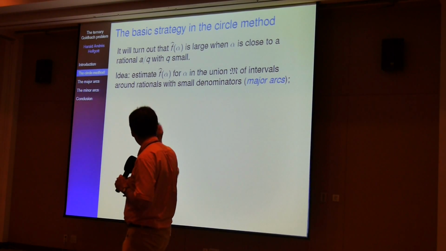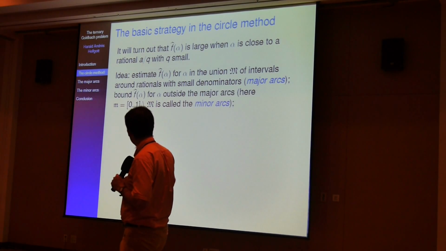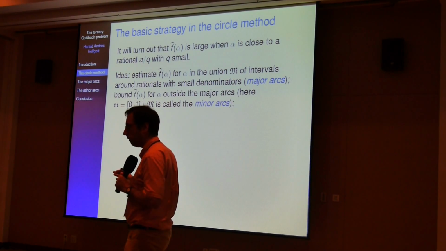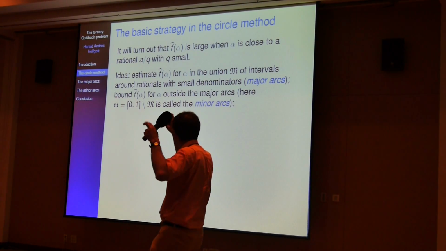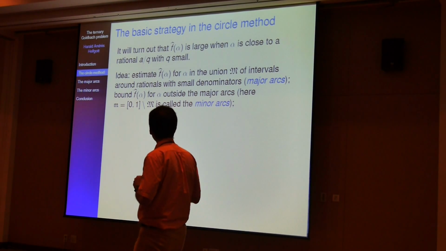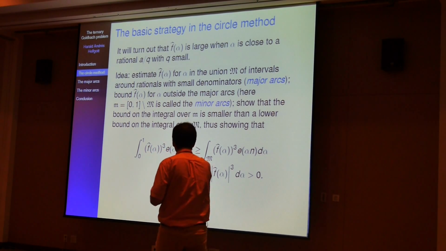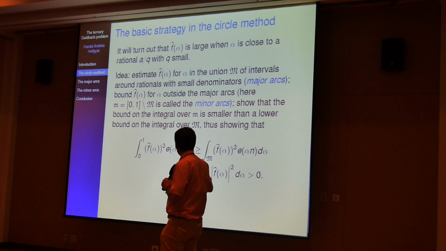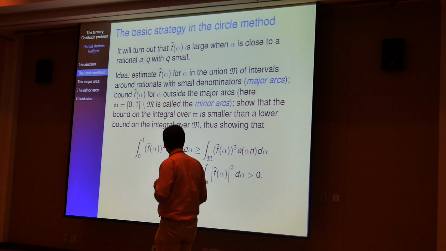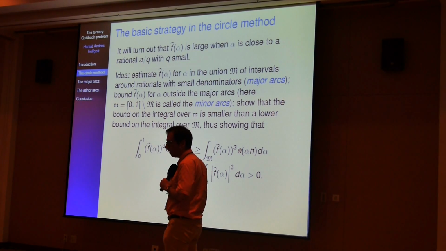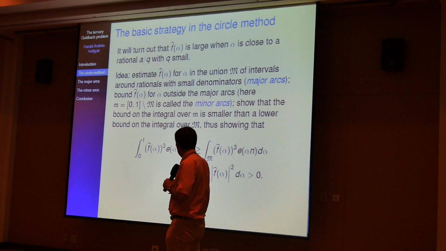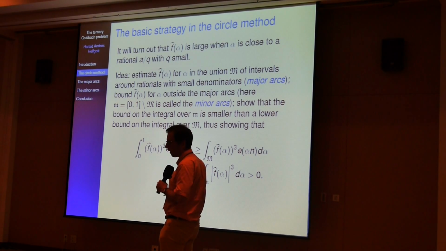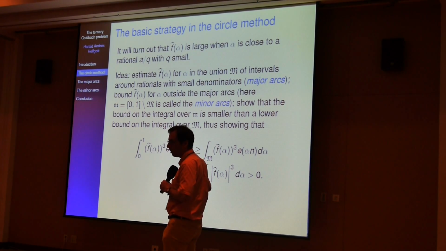This is what Hardy and Littlewood were already doing, and Vinogradov managed to bound the noise from above outside the major arcs, major arcs being the arcs around rationals with small denominator. So the integral can be decomposed as the sum over the major arcs and the sum over the minor arcs. In the minor arcs, we don't know how to estimate things precisely, but we can bound them. So we take absolute values because we are pessimists. We also put a minus sign because we are still pessimists. And even in spite of all of that pessimism, if you get something positive, then you're done.